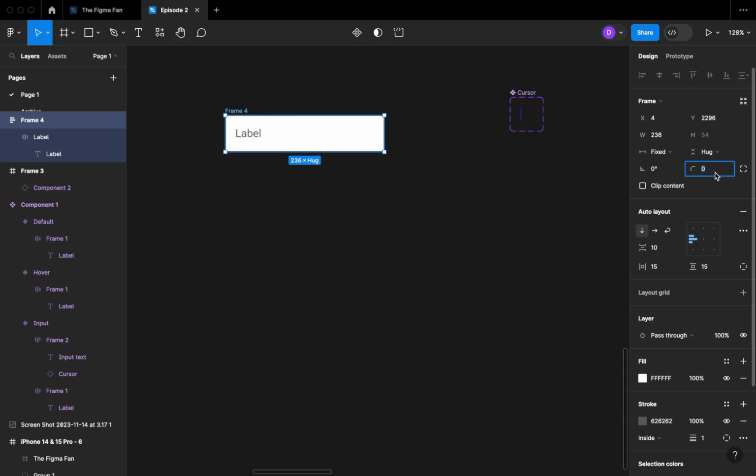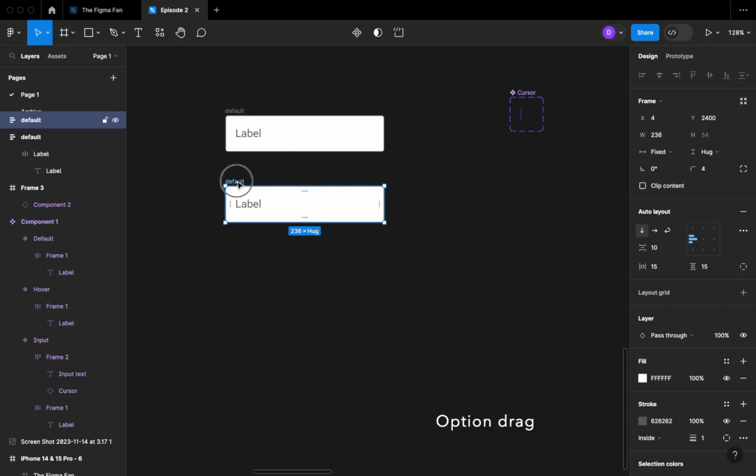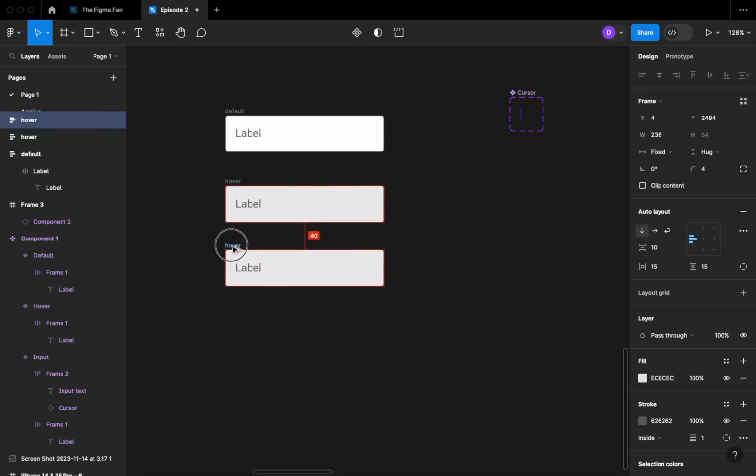Let's round the corners to 4, and let's call this default. Now duplicate that. Let's set this to hover. Let's make the hover color EC, EC, EC. Let's duplicate that again. Let's change that background color back to white.